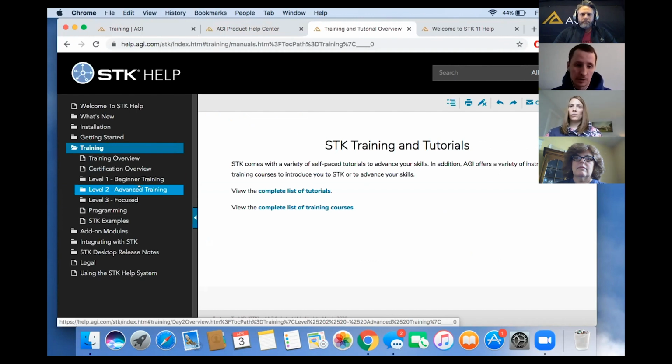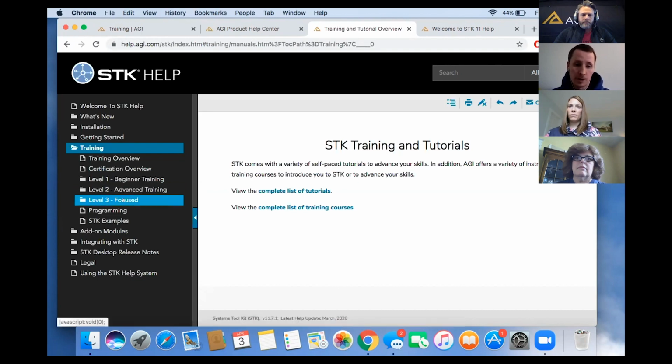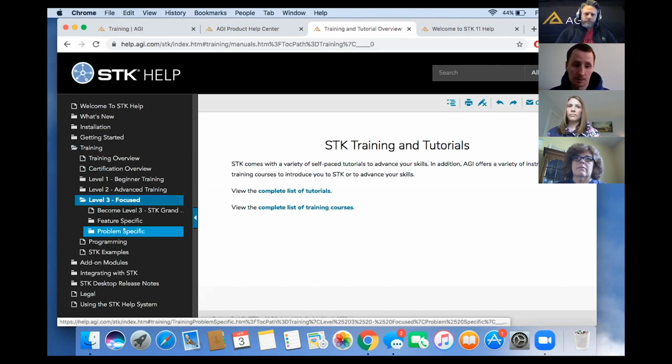Our advanced training is going to build on that beginner part of it, and then start teaching you more about our other modules, like our comm module, our radar module, and our astrogator module. And then our L3 is focused on diving a little bit deeper into those modules. And then even in L3, it's broken down again into problem specific. The problem specific is actually trying to solve a problem, something that may span across multiple modules. So something like, how's the position accuracy in mountainous terrain? That's going to use not only coverage, but also communications as well. I'm going to back up here and I'm going to do level 1 beginner here just to show you what's involved.